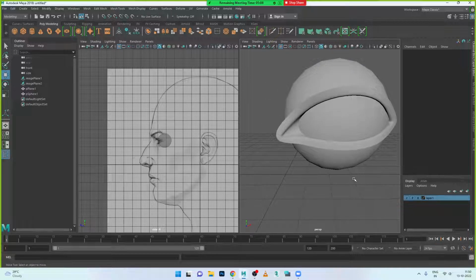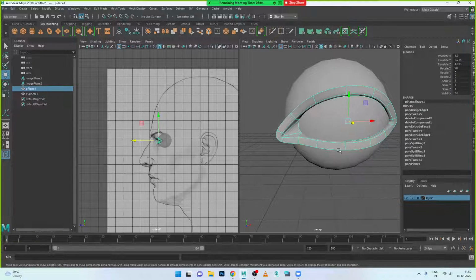Any doubts in this section? Why two days? Why have I taken a basic model? Because you should be able to understand when we create a main model. This third time, why I am showing this is the main model. When you complete your Maya course, you are going to model something.